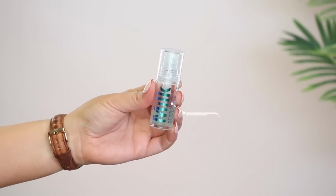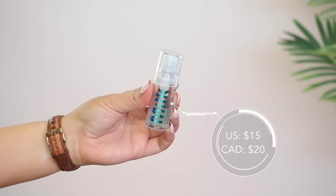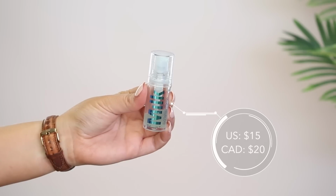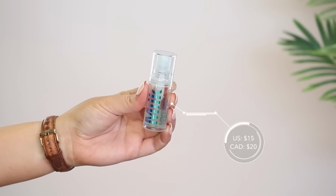If you really want to have your makeup locked and loaded, I recommend a primer that really grips your makeup. And this one from Milk is amazing, but I know a lot of companies are coming out with these gripping primers. This is the Milk Makeup Hydro Grip Primer, and I'm still using up my mini of this, which I recommend getting first before you invest in the big guy, but I have since purchased the big one because I love this stuff. Not only is it going to keep my face hydrated, but it's also going to lock on my makeup, and it's the perfect primer for summer.